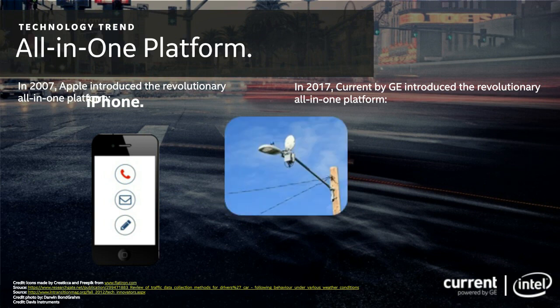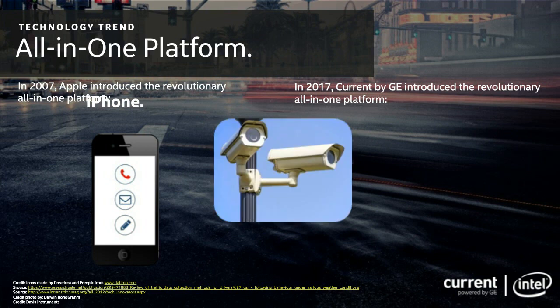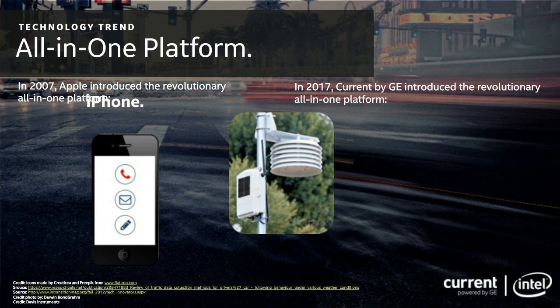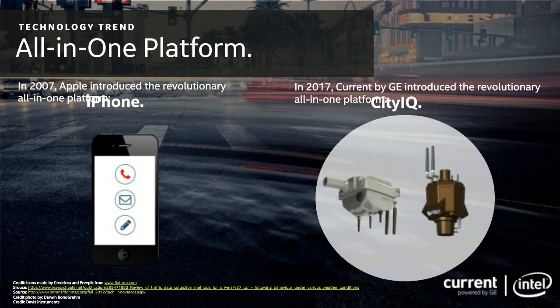They use acoustical sensors for gunshot detection and other acoustical type measurements in the city. They use CCTV cameras for surveillance and other public safety type measures. They use weather stations where they place these strategically around the city to get information about temperature and humidity and pressure. And when you think about all of those individual devices, the question becomes, how do you scale all that?